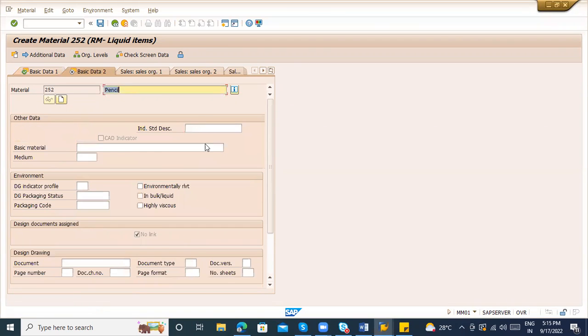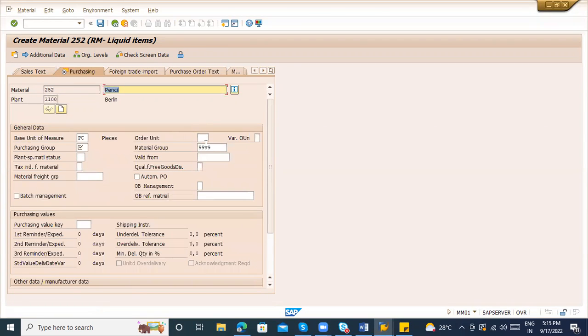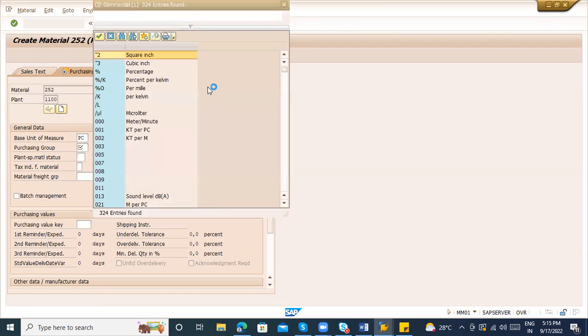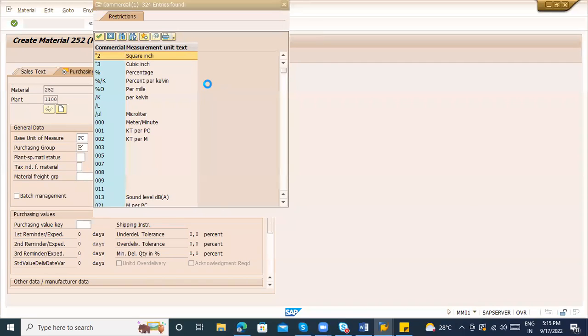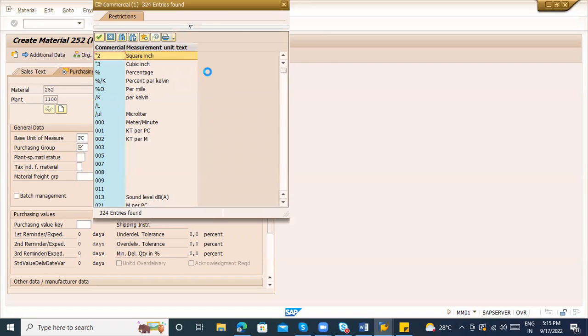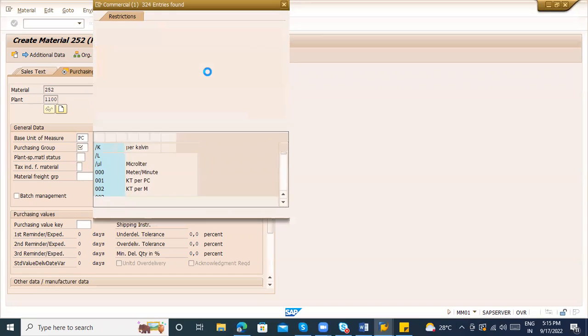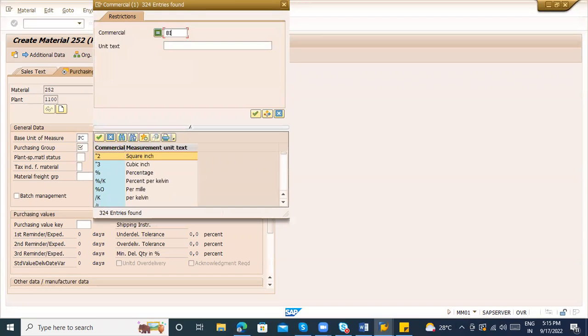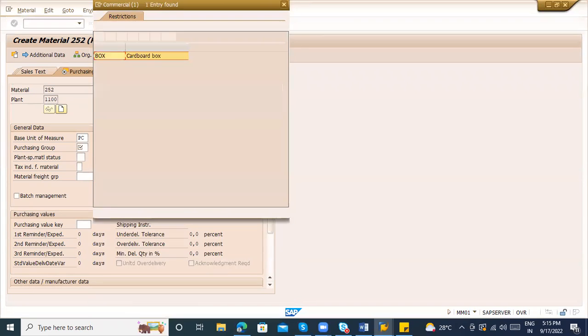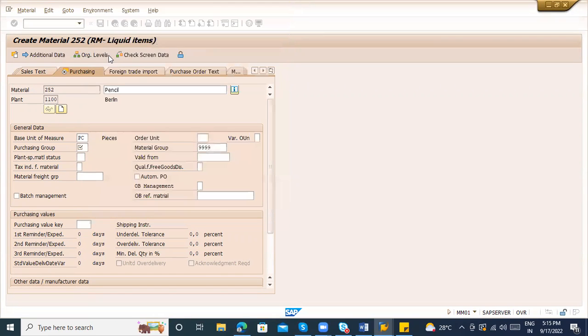Okay, so now the material master card which I'm creating, the purchasing data which I'm creating. Generally, when we are buying this product, let's say I'm buying in boxes. I can search for boxes. My vendor says they are selling this to us in boxes, so I can go in the boxes, then card box or something like that.